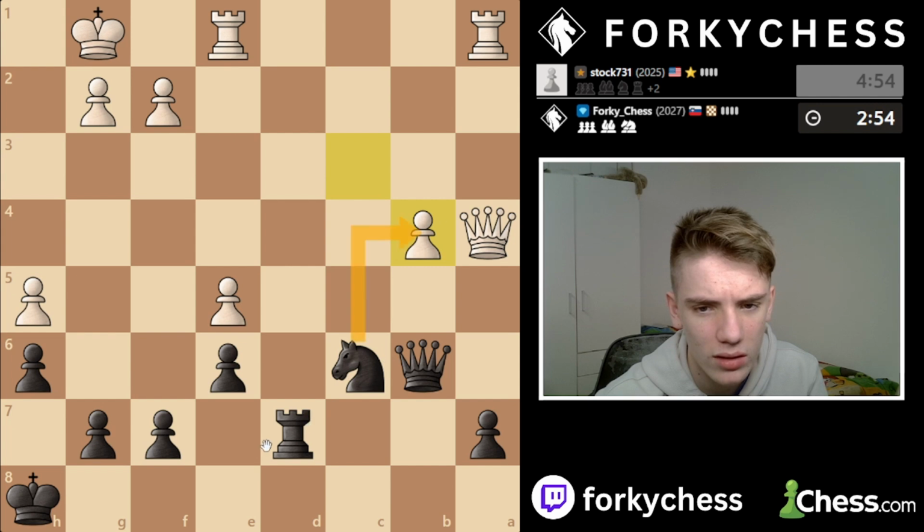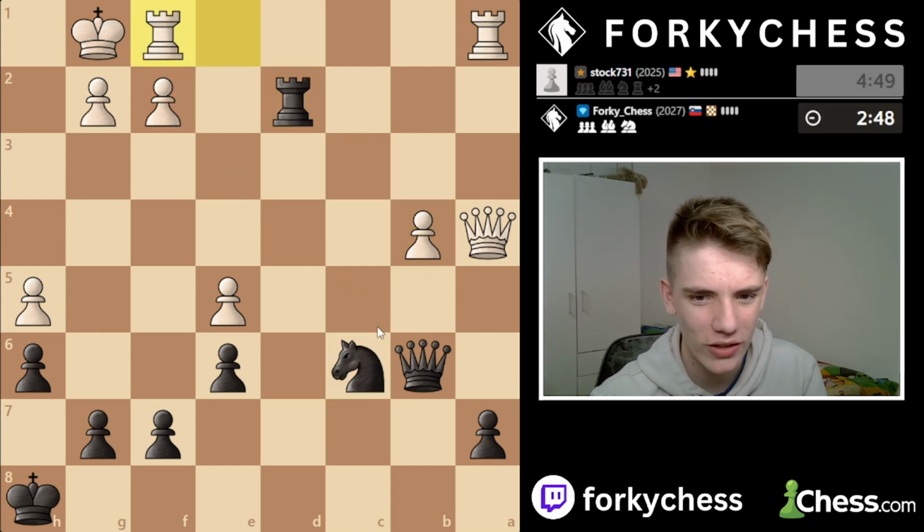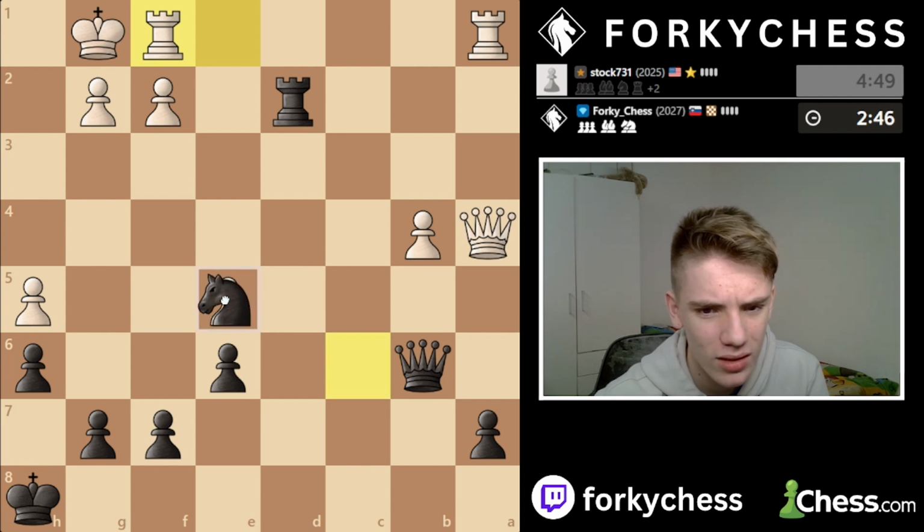Because if I take like this, if I take like this and this, I could try like this as well. But you can just take on c. No, what? What? Yes, okay. Probably takes here, knight f.